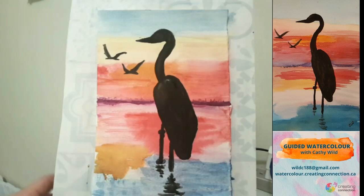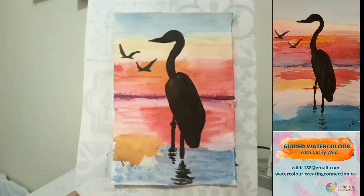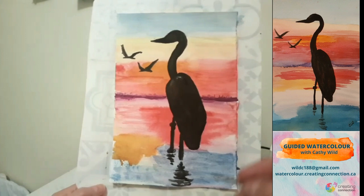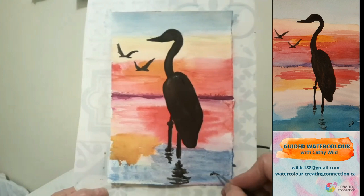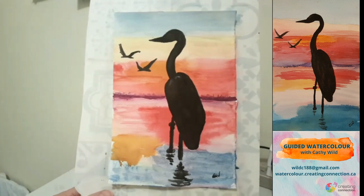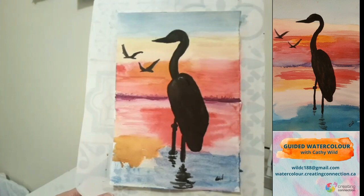So what's left to do with this now that we've got our crane painted is we need to decide, what does our artist signature look like and where are we going to put it on our canvas? So I encourage you to sign your art. If you give it away to somebody else and you've signed it, you'll see it. If they have it posted somewhere, then you'll say, oh, that's my art. And that's a nice feeling that what you shared there, they're also pleased with. But it also gives you your own identity as an artist. And so sign your art and be proud of it. You've spent this much time invested in trying new things and learning how to do this. So relish in it. This is your magic.